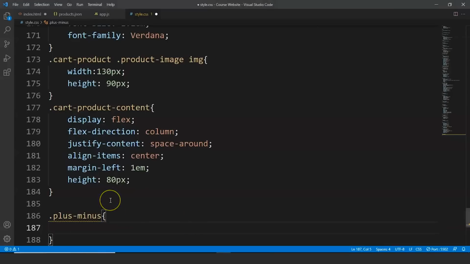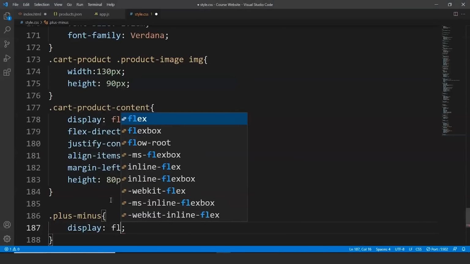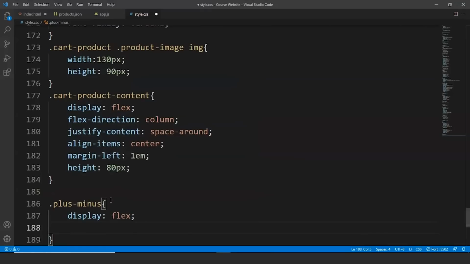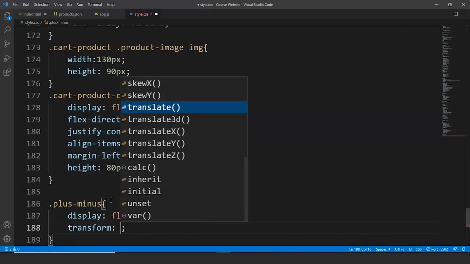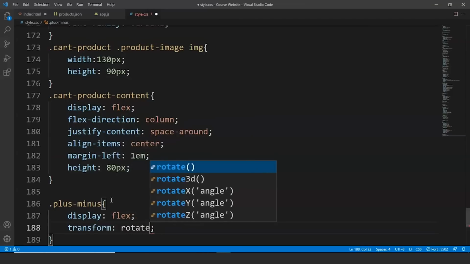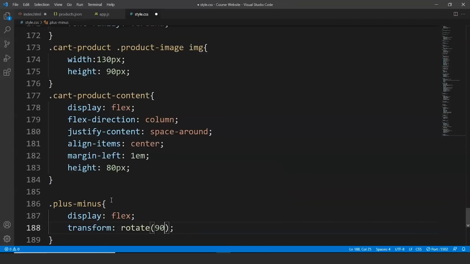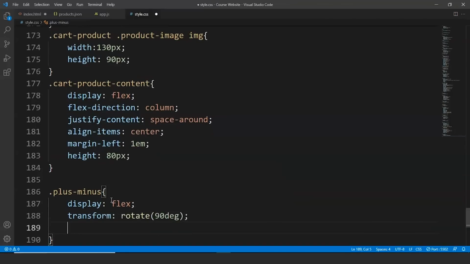So we'll write here display as flex and transform. We are going to rotate them, so we are going to write here rotate at 90 degree. That will look cool.